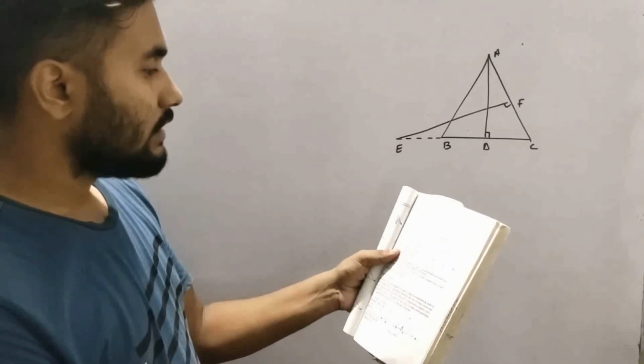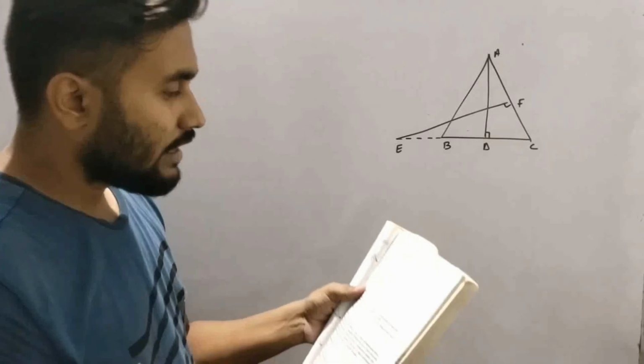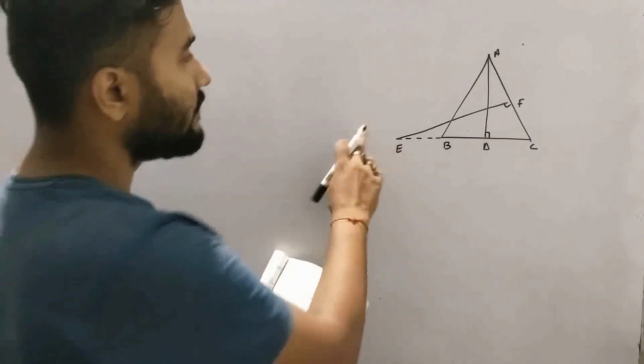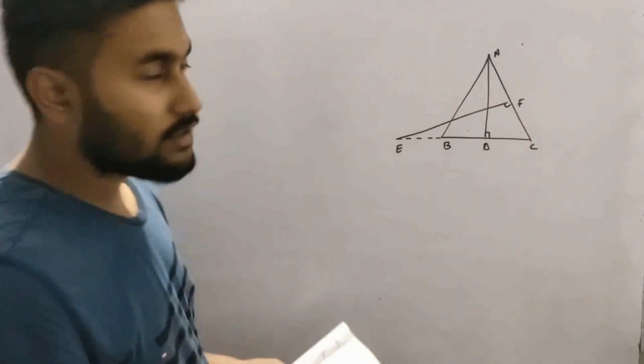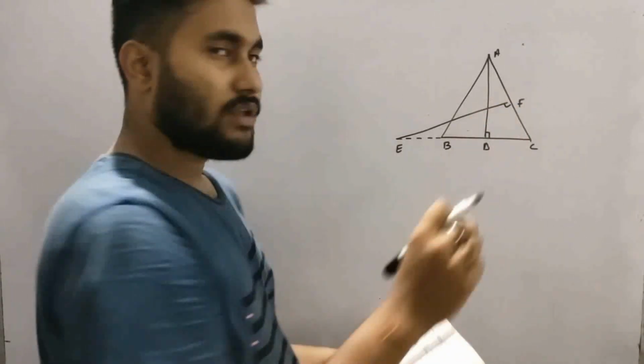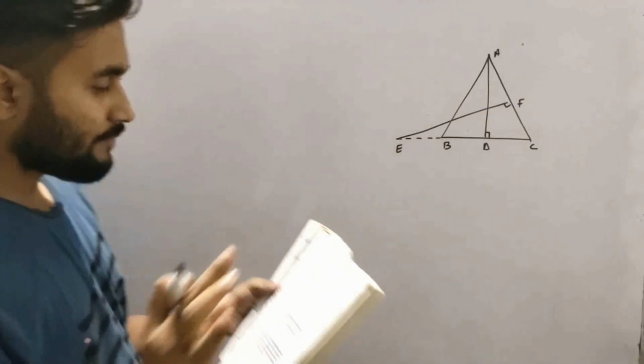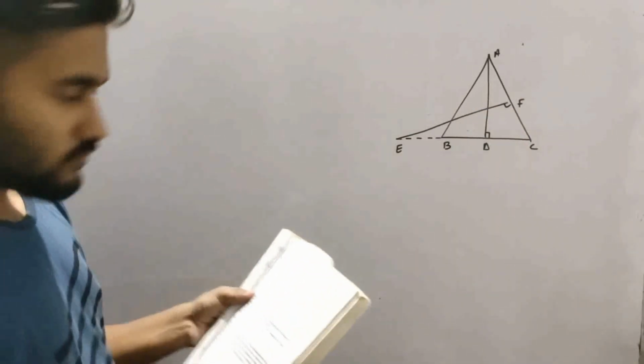If AD is perpendicular to BC, clearly we can see that AD is perpendicular to BC, 90 degrees, it is given, and EF is perpendicular to AC. This is also given, 90 degrees. So while proving similarity, this will come. Clearly we can say that these two angles will be equal to 90 degrees directly. So we have to prove this one. So write the given part.